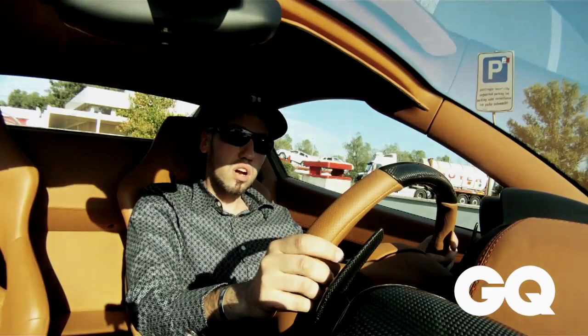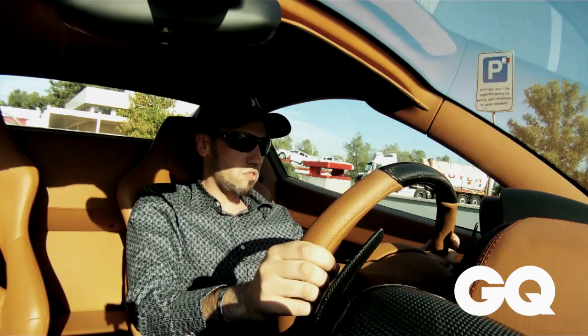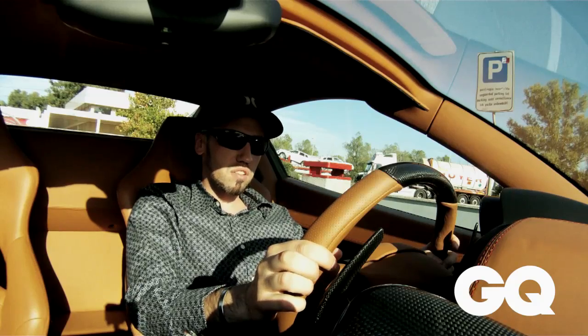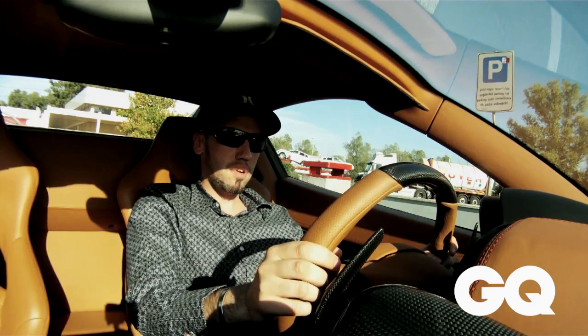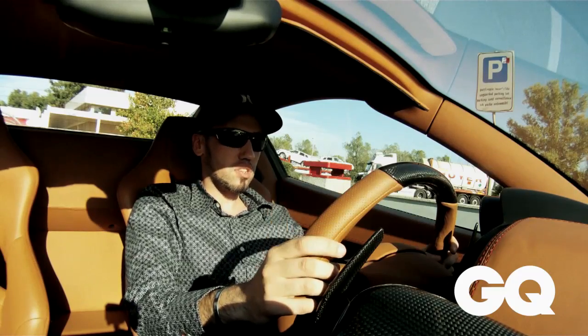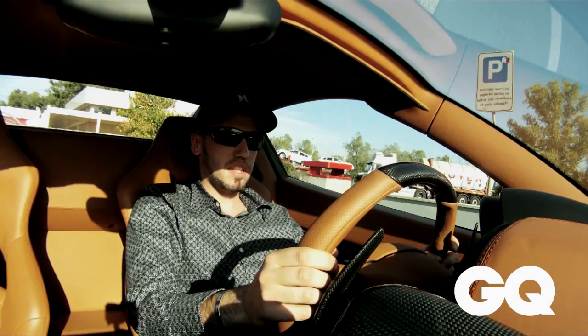Well, how much does this all cost? Well, I don't know the rand figure, but it costs about 226,800 euro. That'll probably work out to roughly 3.5 to 4 million rand. And I know I'll never be able to afford a Ferrari, but at least I've got to drive the 458 Spider and drive it in its natural habitat in Italy.